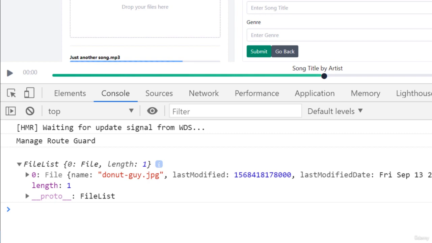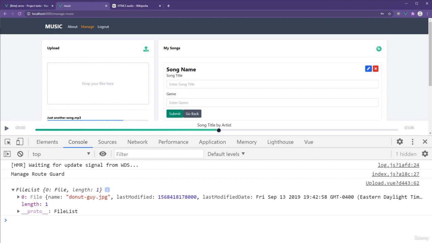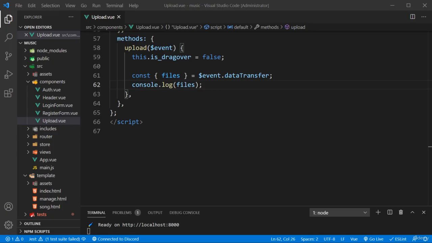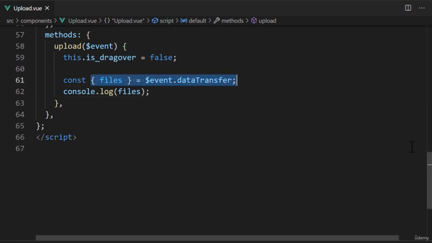Firebase allows us to upload multiple files in parallel, but they need to be passed in one at a time. Here's what we'll do. We'll loop through the files in the event. In each iteration, we'll send the file to Firebase. Firebase will send back a response which we'll handle. This is where things get tricky. The files array is actually an object. It may look like an array because the keys are numeric, but it's not an array. We don't have access to the looping functions that come with the array object. We'll need to get creative by converting it into an array.